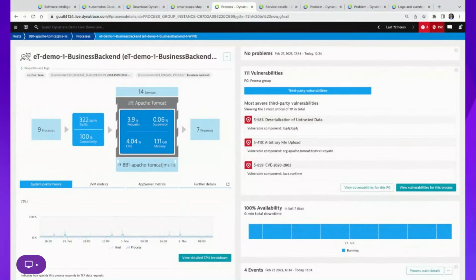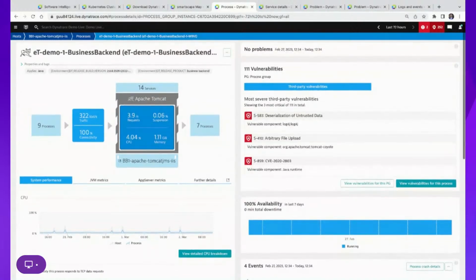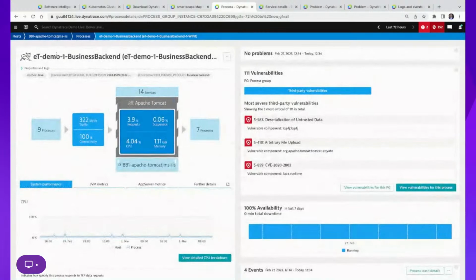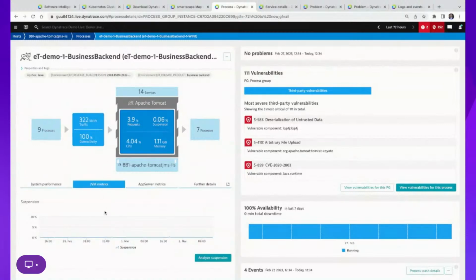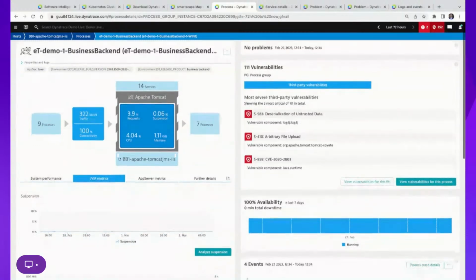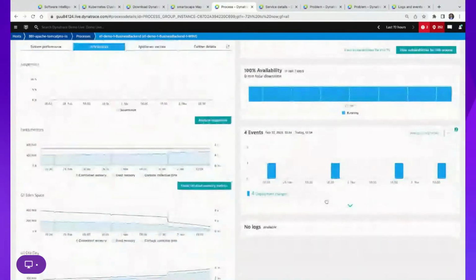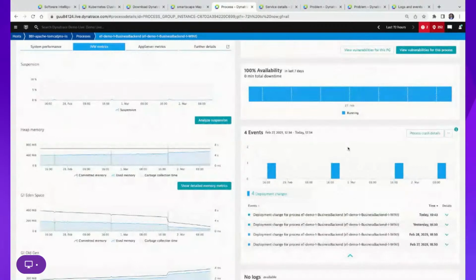Yep. Sounds good. So now we're in a process view, right? In the host view, we saw the infrastructure related metrics, CPU, memory, things like that. At the process view, we're going to get those JVM or container level metrics. What is my traffic and connectivity? What are my JVM level metrics, my suspension metrics, heap memory, things like that. Down here, I'm going to highlight these events. Through that OneAgent, it automatically captures things like process restarts, process crashes, any utilization events, configuration events. All these can be kept track of at the process level too. So anything that could have led to an issue is being captured as a process event here too.